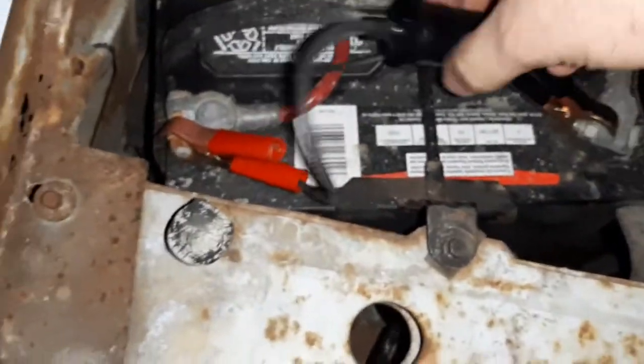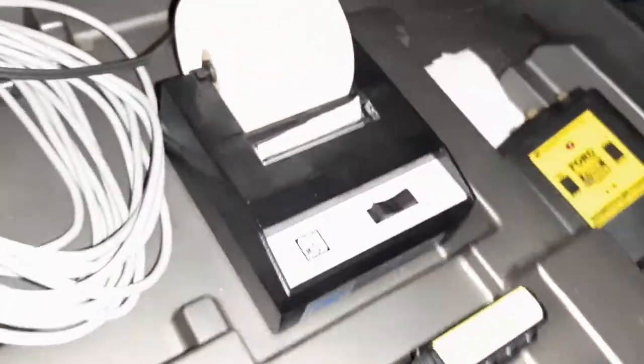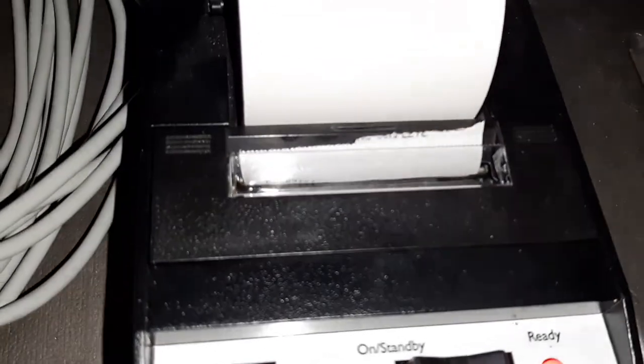So like so, I have my lighter socket. We're going to take the cord from the printer, bring it over here, plug it in, the printer powers on, the printer prints the word ready. In fact, it had already printed that earlier, so now the new ready is right there.